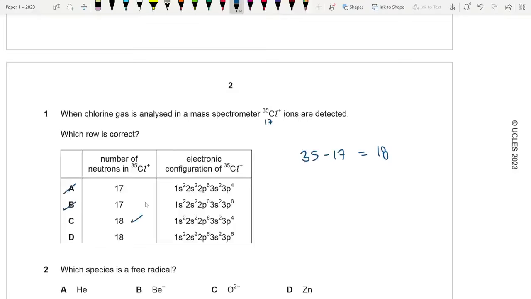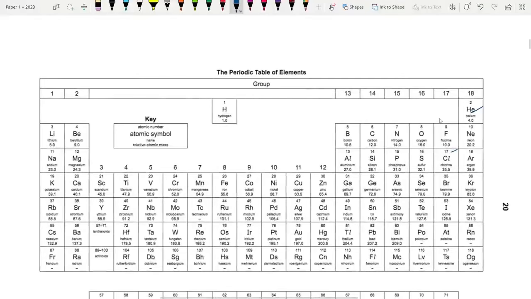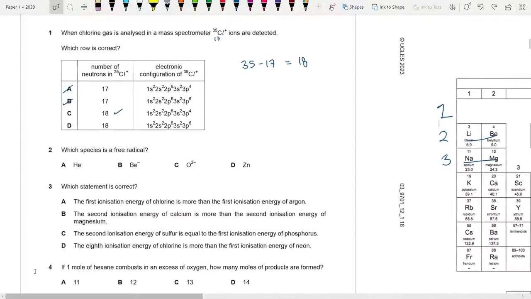These are wrong. And the electronic configuration, since there are 17 protons, should be 1s2, 2s2, 2p6, 3s2, then 1, 2, 3, 4, 5. Since it's in the 5th group or 17th group and 5 electrons are covered, it is 3p5 since it's in the 3rd period, right? And in the p block, 5th element in the p block for that particular period, so it's 3p5.